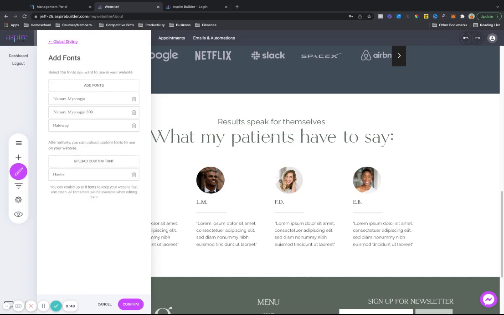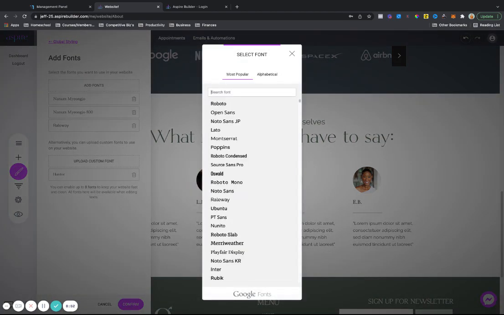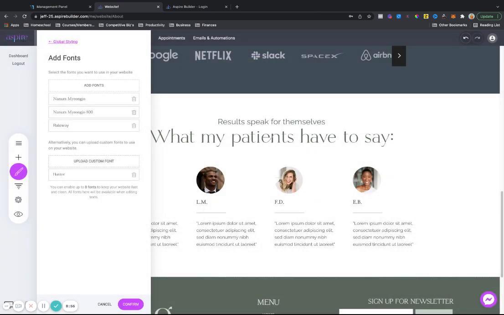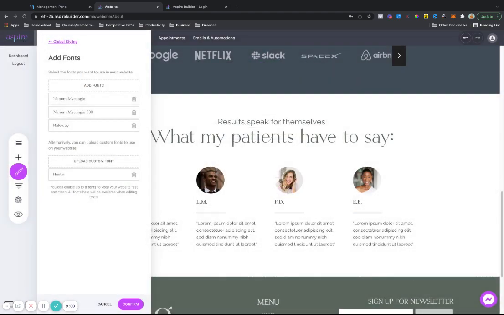Okay. And then you can add new fonts. You can add any fonts here that are Google fonts. These are all Google fonts and you can use those. Or you can upload up to 8 custom fonts. Totally optional.